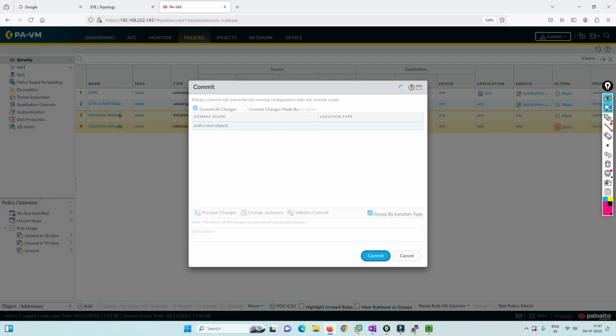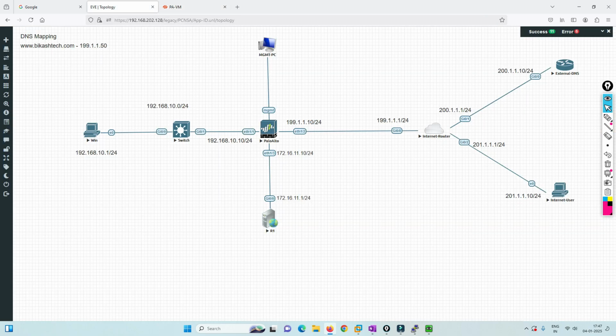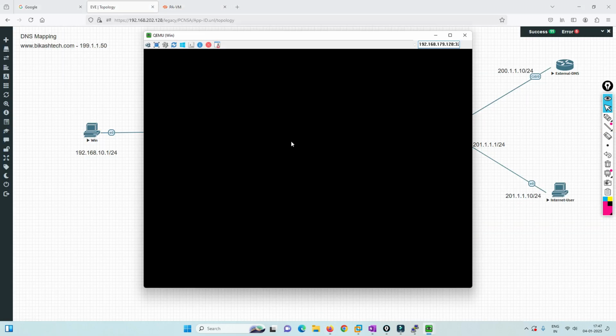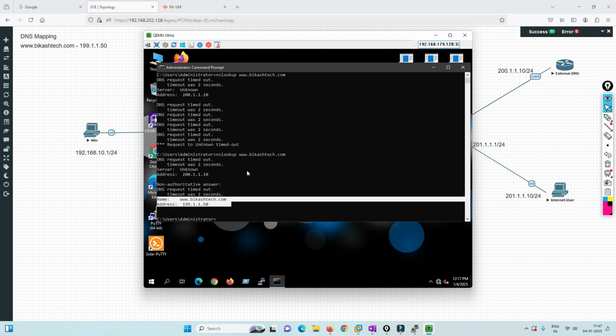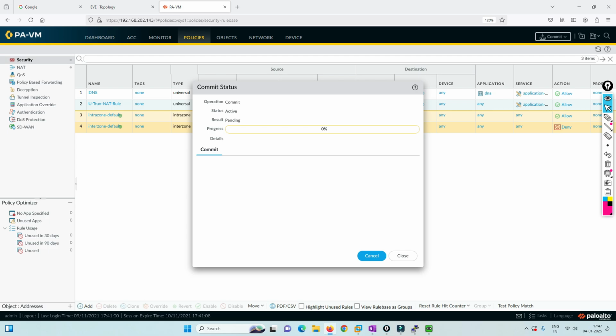So once the changes get committed, I will go to the PC and I will try to ping www.bikashtech.com, right? So let's complete this particular commit, and then I will do the testing, okay? Friends, the commit has been done.